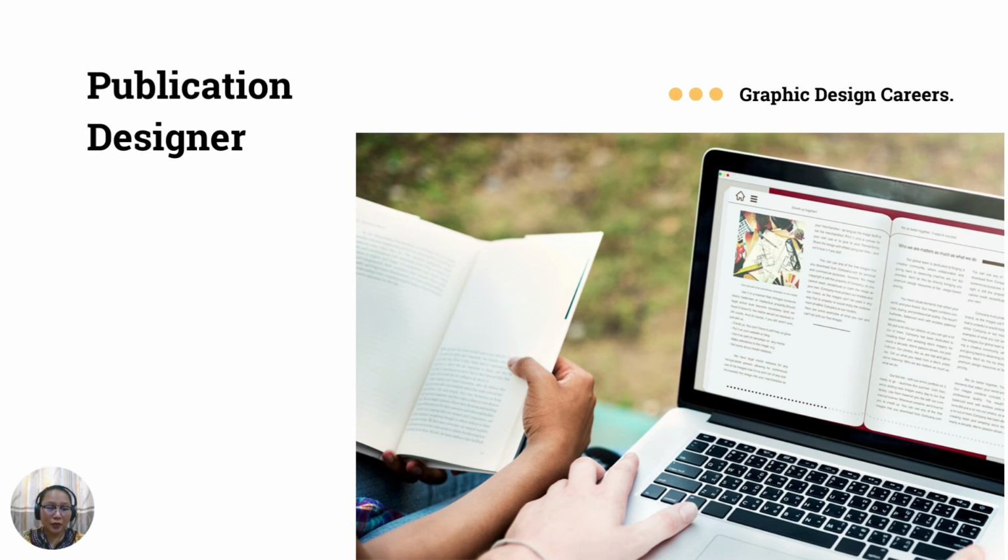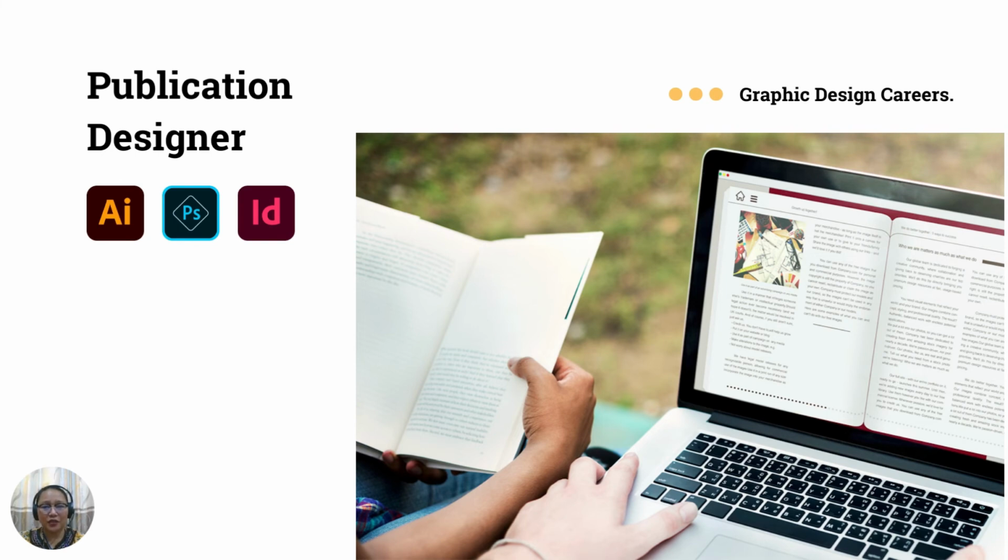Okay, so instead of printed books, instead of printed catalogs, instead of printed magazines and newsletters, okay, they work on a more digital approach. So nagiging e-book kasi instead of printing the book, pwede mo na siyang basahin sa computer mo. Instead of using a catalog to browse for products, pwede ka nang mag-browse using your device. Okay, so yun ang focus ng publication designer.